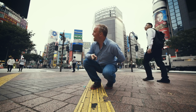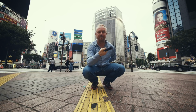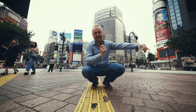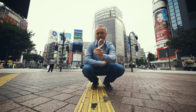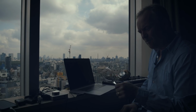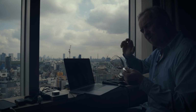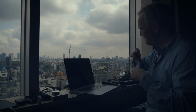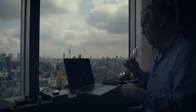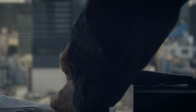So I thought, seeing as I'm in Tokyo and am a long, long way away from my sample drives, that I would find something in my hotel room and see if I could make an entire track out of that one single object, a wine glass, which I have stolen. The thing with hotel wine glasses is they're pretty much unbreakable and therefore don't resonate very much. But what's good about it is I can't hear many overtones within this very short ring out. So I think it's going to sound quite sine wavy, which always suits something that's over several pitches. So I'm going to try and get all of the assets we need first.